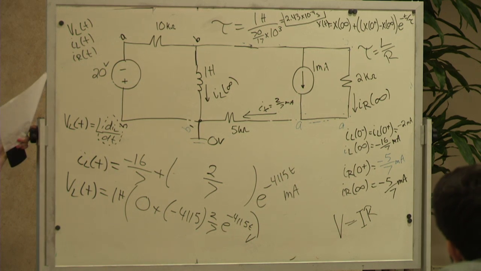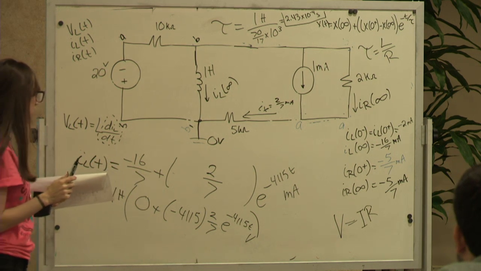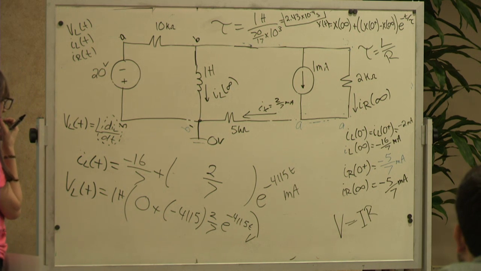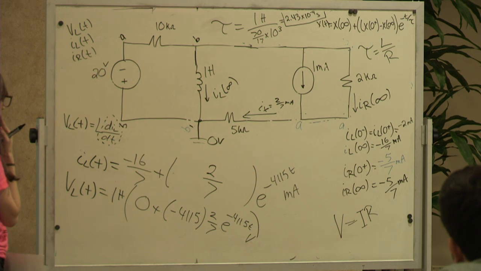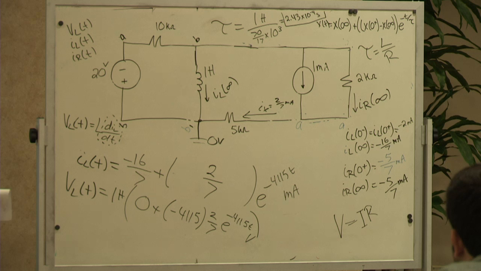Any questions on that? No? Oh, yeah? You said it would be in volts. Oh, I mean, if it's the derivative of something that's in... Why wouldn't it be in millivolts? Why would it not be? Let me think. Just because it's the derivative. It's the derivative of something that's in millivolts. Trying to think.